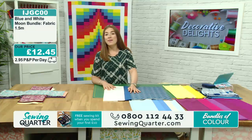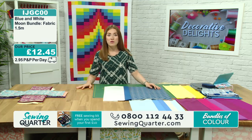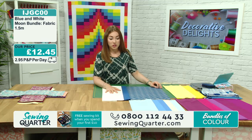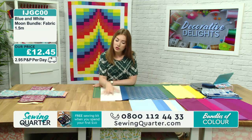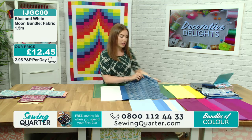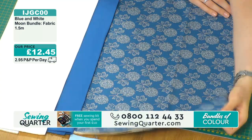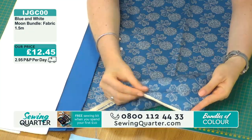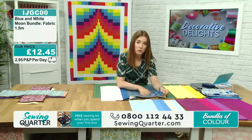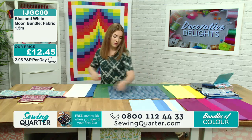We know, like Jess is just saying, she's got a massive fabric stash. Perhaps you don't have a guest bedroom, but you have got a room stuffed with fabric and goodness knows whatever else. So yeah, lots of different fabric options this morning in these bundles. But you've got your solid white, your solid blue, and also that Cloud Nine fabric there with that lovely silky feel. Lots of people liking that one. That's a really popular one this morning. Let me just show you that there. Gorgeous, I've never seen that one. 12.45. Move this one to the side.